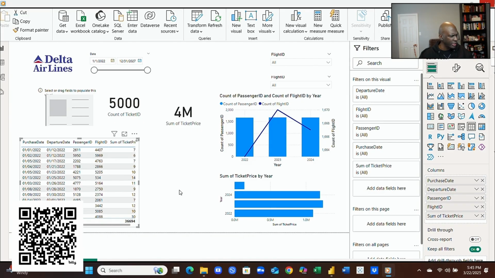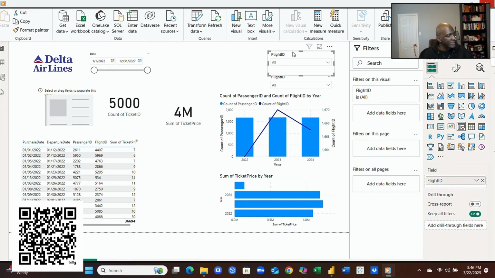So we brought in the stock data, and we are looking at where we are currently with the build out of the report. Of course, what I like to emphasize on a routine basis is the real estate, the design, the location of the different visuals that are on the page.